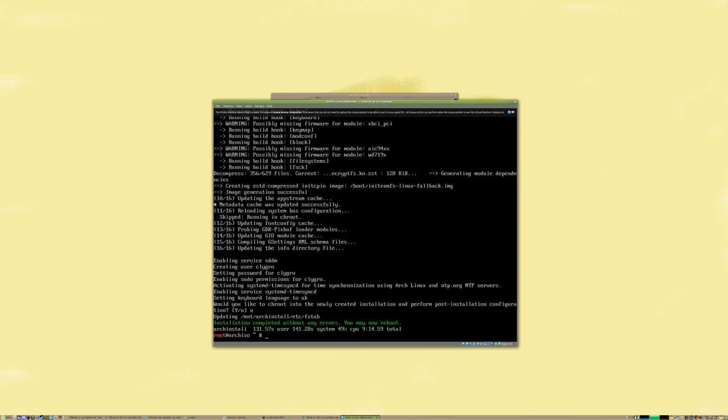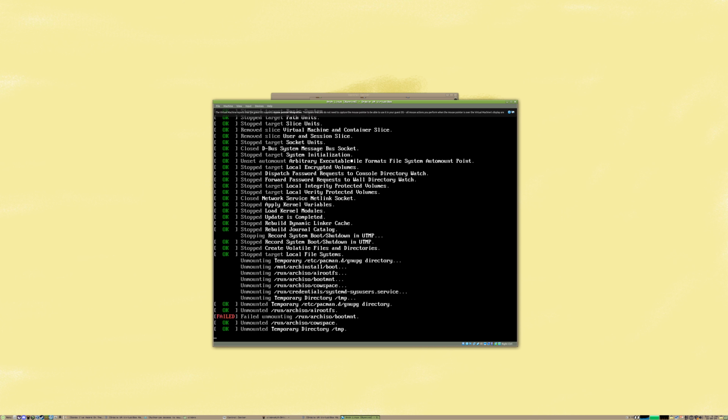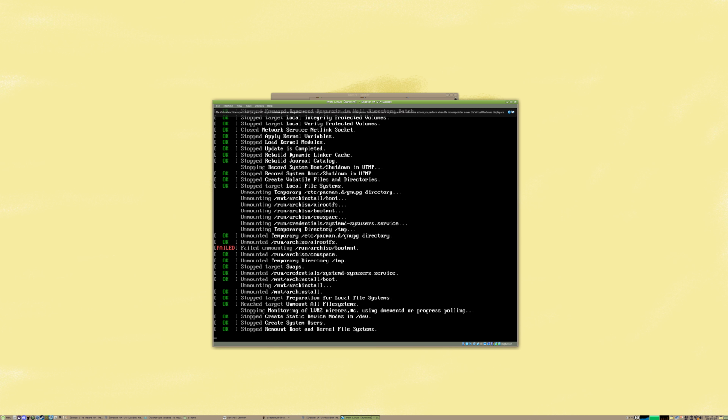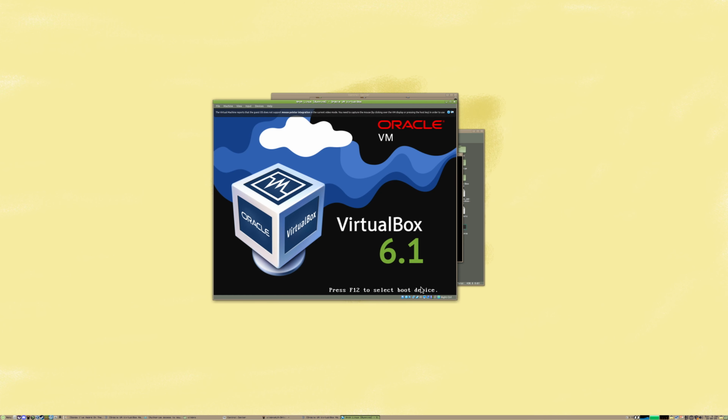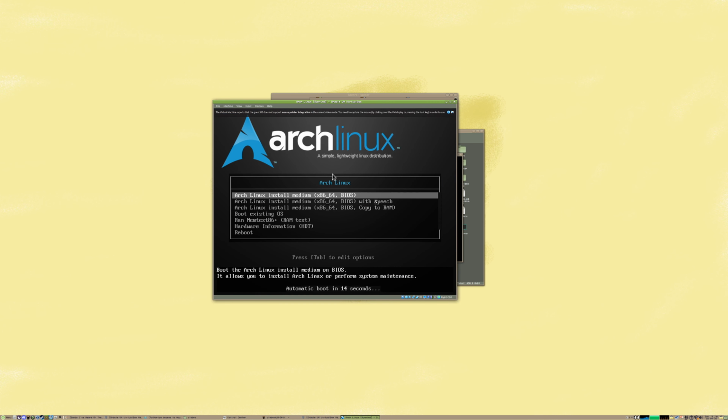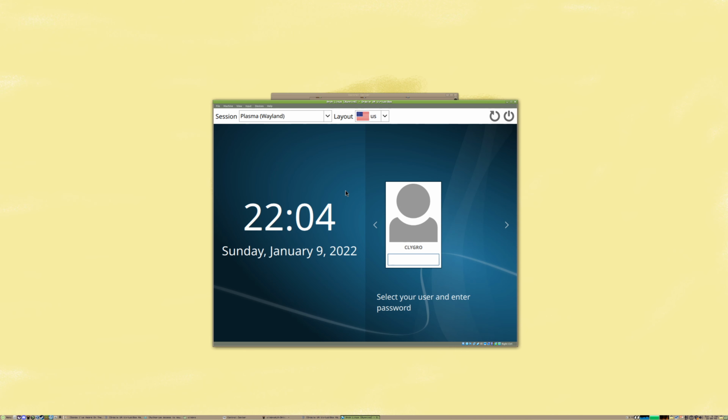Hello, it's now done. What I just got to do is reboot. So I type reboot into the TTY terminal and it'll just reboot. This time I boot the existing OS because it's now installed. It should automatically do the guest thing, but that's another way of ejecting. Wayland should work.